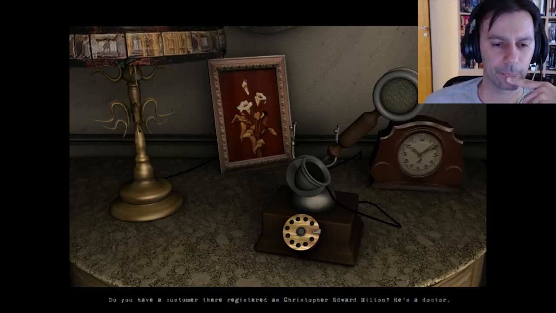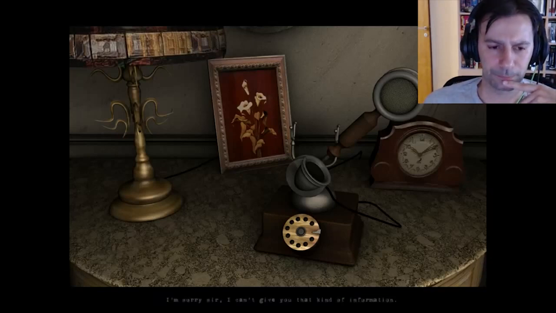Registered as Christopher Edward Milton. This important. He's a doctor. I can't give you that kind of information. It's all right. I work in the hospital with him. My name is Dr. Mike Rutherford.